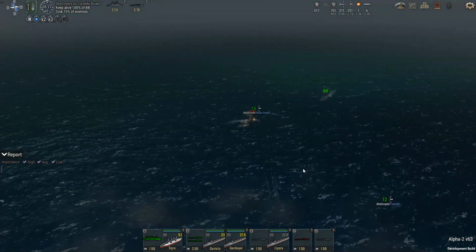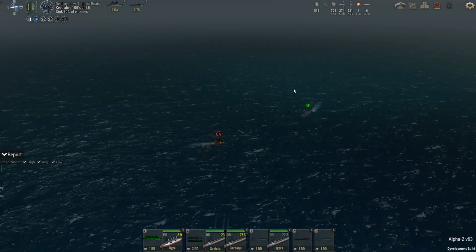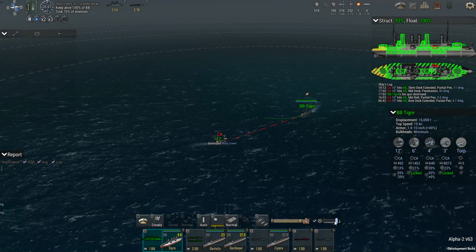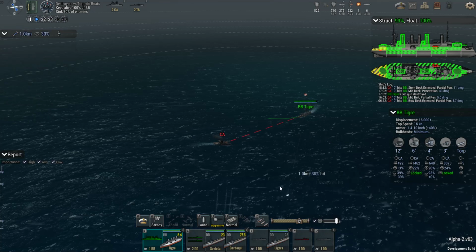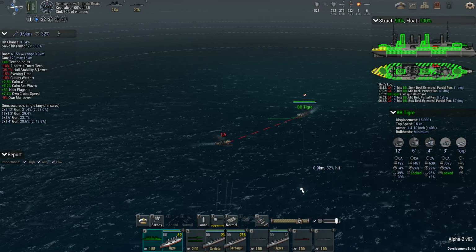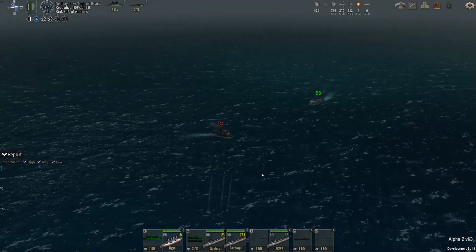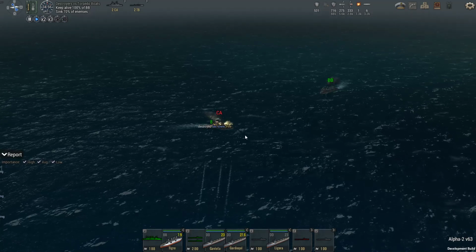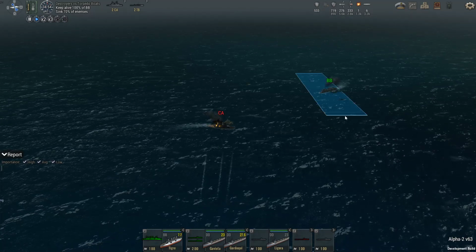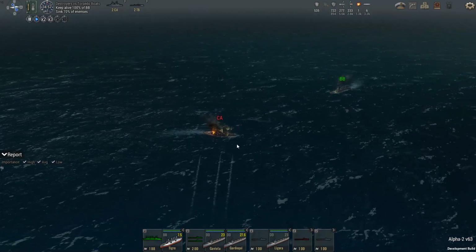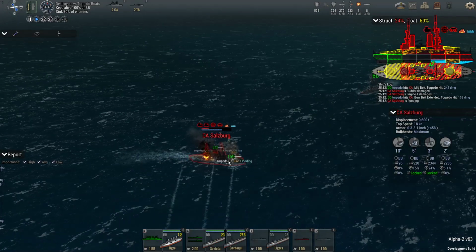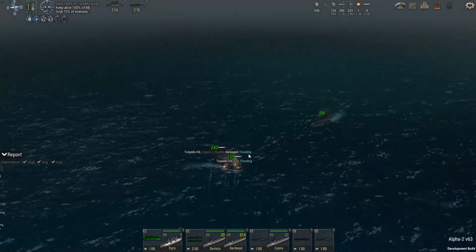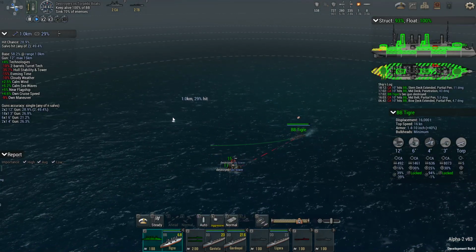And look at that. That's beautiful. The only thing we have to watch out for is the fact that it might hit our battleship. Oh, that is looking good. We won't have to worry about it hitting our battleship because the front ones, which are the most dangerous, are going to be hitting the cruiser. Ping, ping. 2 hits. That's fantastic. Really, really good.